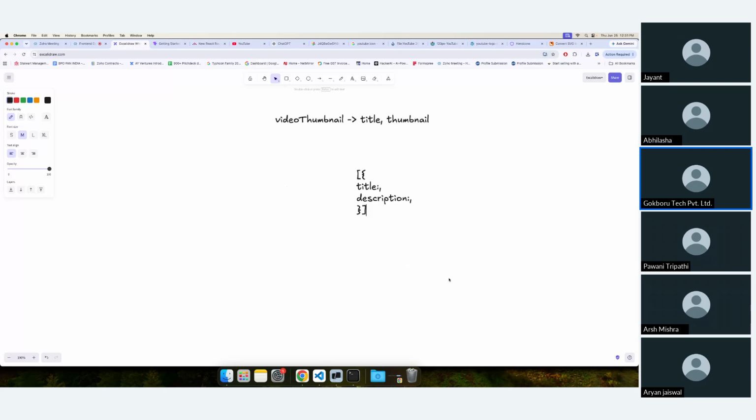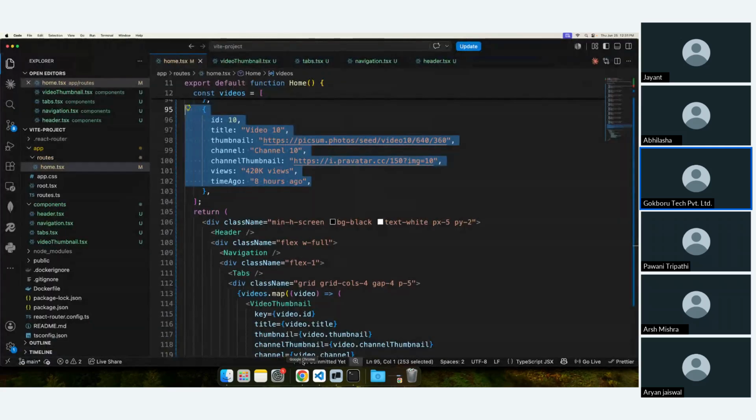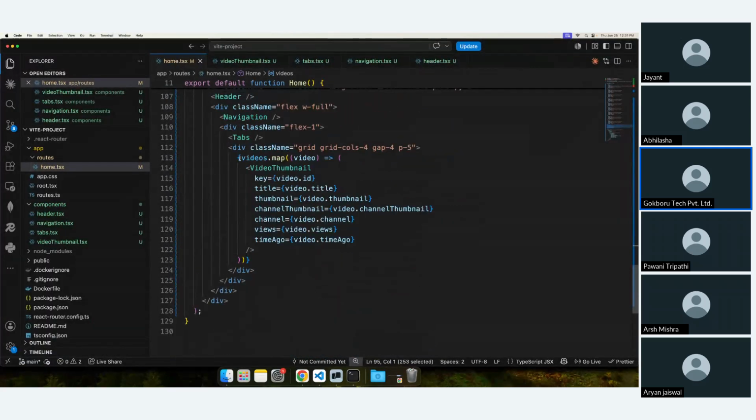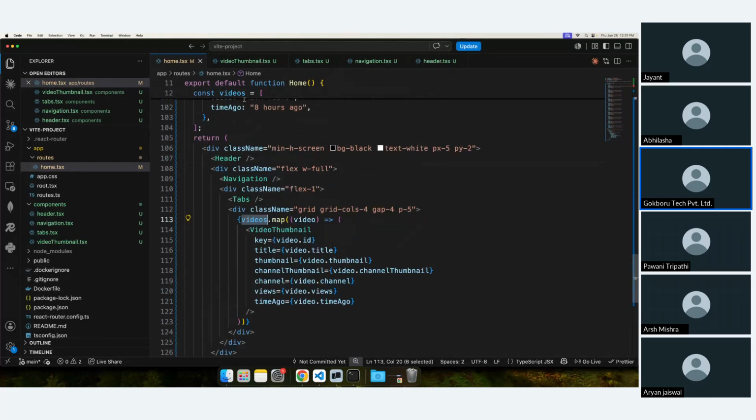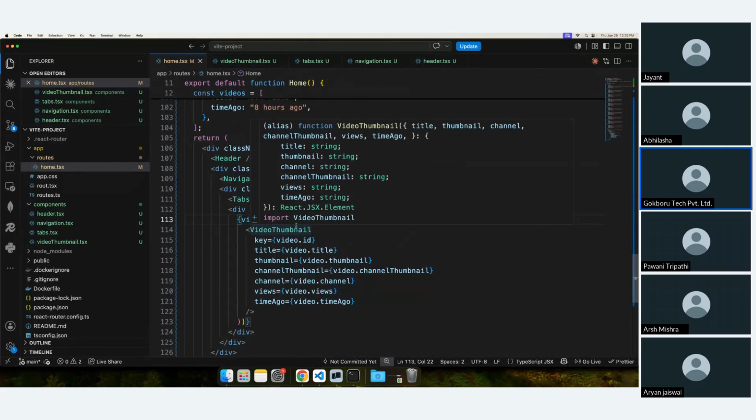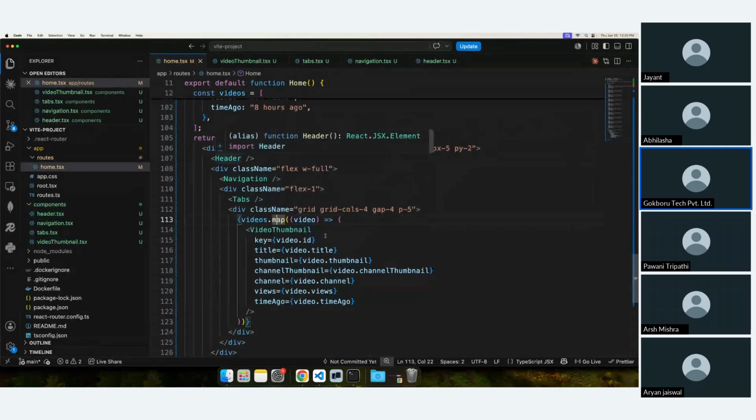Now in JavaScript, we have the map function, which iterates over all these values. If you see here, we displayed videos, which is an array of objects, dot map, and then we access individual objects as a video variable.